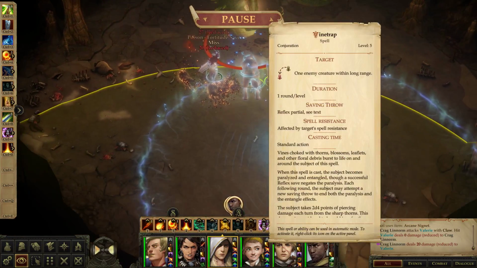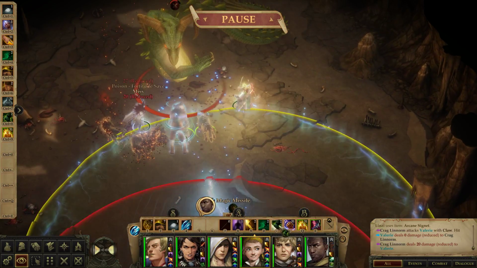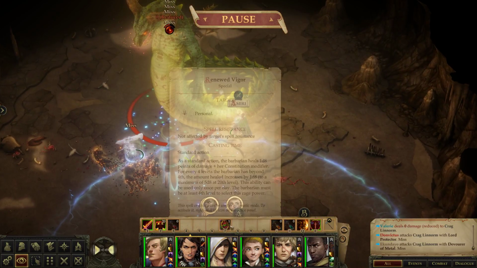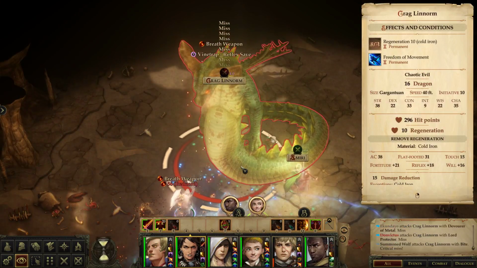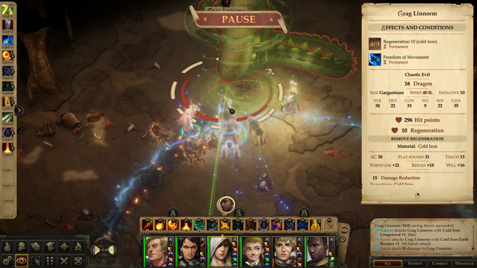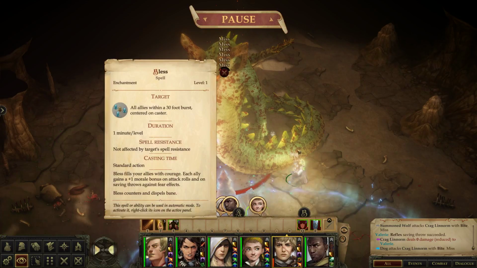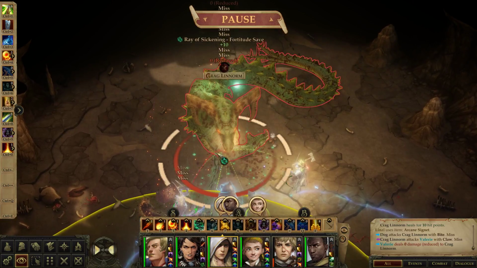We're doing okay. Let's try another Vine Trap. Lindsay, try and slow him down. Oh wow, Valerie just took a ton of damage. He's down to half. Ray of Sickening. Is she still in defensive stance? Yeah. Okay. Do another Ray of Sickening.